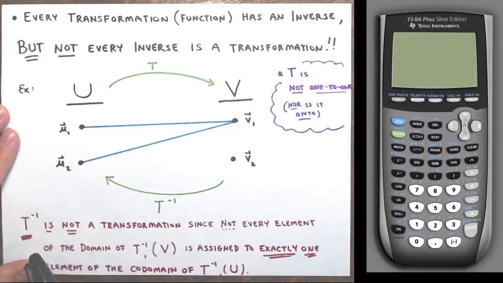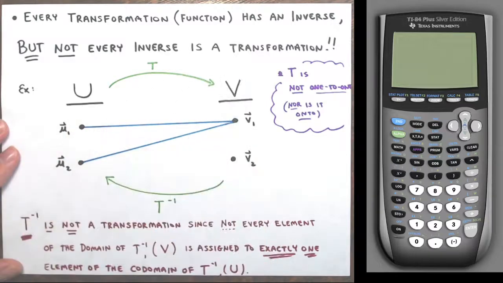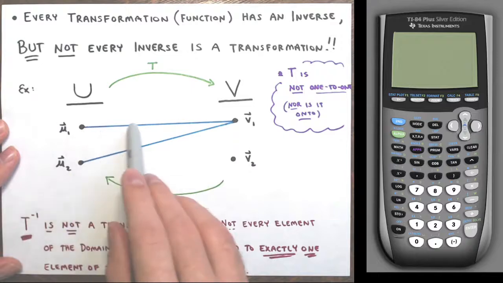The question is, will the inverse also be a function? Will the inverse also satisfy the definition of a transformation? So every transformation has an inverse, but not every inverse is a transformation. All right, let me show you some pictures, and then we'll talk about the conditions under which the inverse mapping, the reverse mapping, will also be a function or a transformation. Again, those two words, transformation and function, are interchangeable here. All right, so it's just very simple pictures. You've seen me drawing simple pictures like this in the past few videos if you've been following, just to show some mappings. Now, this time I don't have arrows because I want to go back and forth.